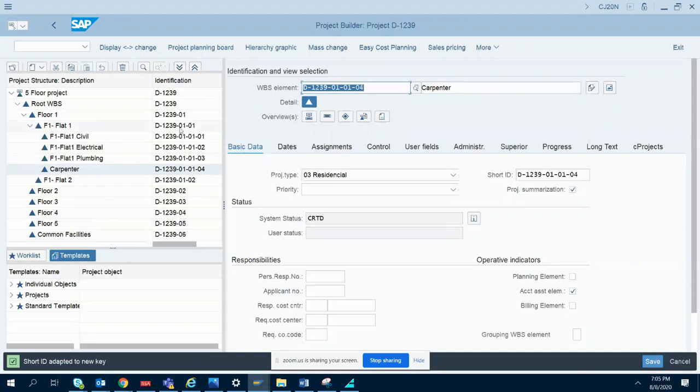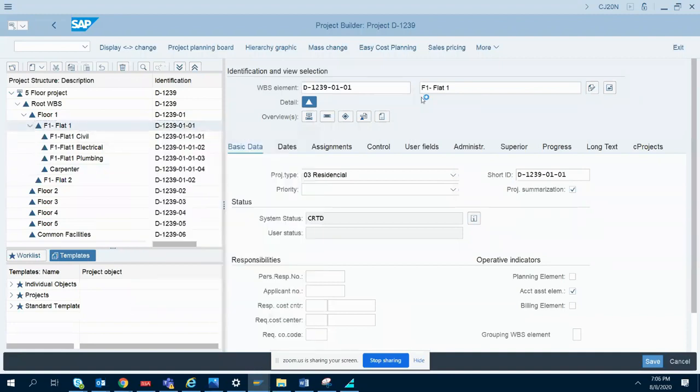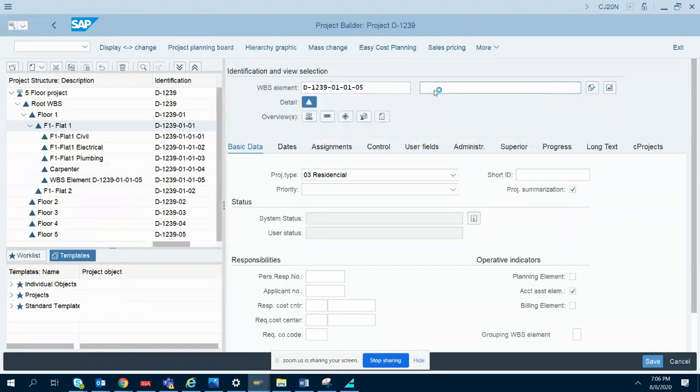Now maybe interior will also use that one, so afterwards we can replicate as well. That is also possible. 05 and interior. Here it is interior, or inside design interior.